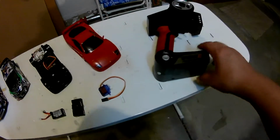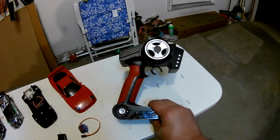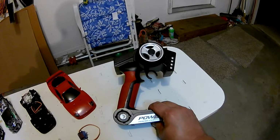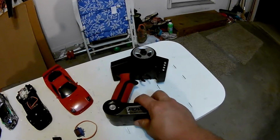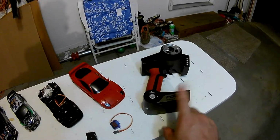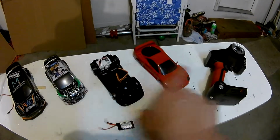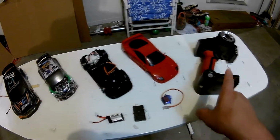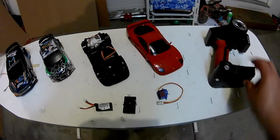And to control it all, I use the remote that comes with the WL Toys 1/28 and 1/24 scale. You also get the same remote if you have a 1/18 scale WL Toys remote control car. What I like about these is it does have steering and throttle trim, and then this remote can bind with any of the cars. You just turn on the remote, turn on the car, and then they connect. Turn off the power, you turn the remote on, and turn on this car, and it'll connect to this car. And so you can just use the same remote for any of your cars that you have.